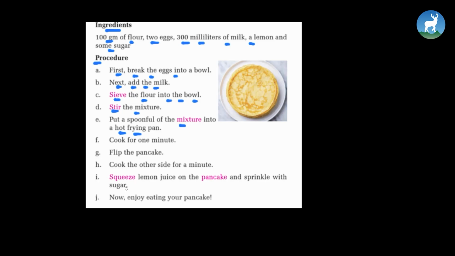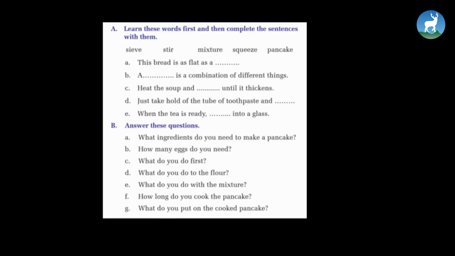Looks delicious. Are we going to try it? Of course, we can try it under the assistance of our elders. So, we had some words that we encountered when we learned how to make pancakes, right? Sieving, I have already explained in the text. Stir means to mix it, right? Mixture means the final product that you get after stirring. Squeeze means to use force to change its shape or bring out the juice, especially from fruits. Pancake, you already know, as it was the final product that we learned making.